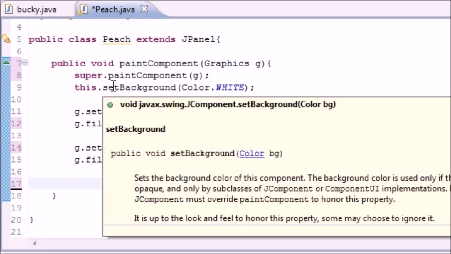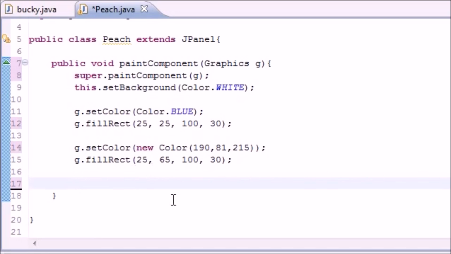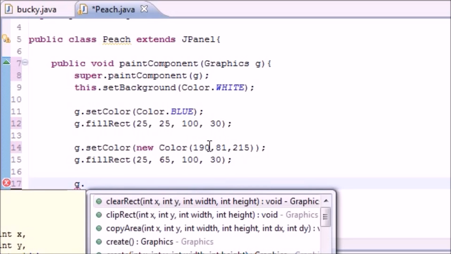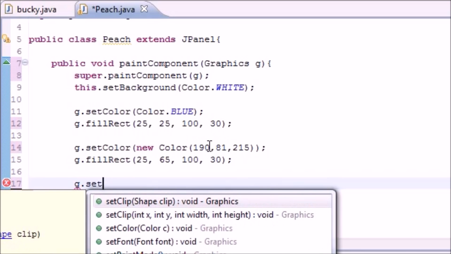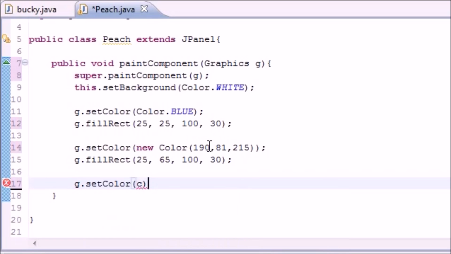So the last thing I want to show you guys is that not only rectangles, but you can actually draw text on the screen. So let's change our color one more time, just because we don't want everything the same color on the screen. It's going to be boring. Set color, and we'll change this color to red using Color.red, which is our constant.